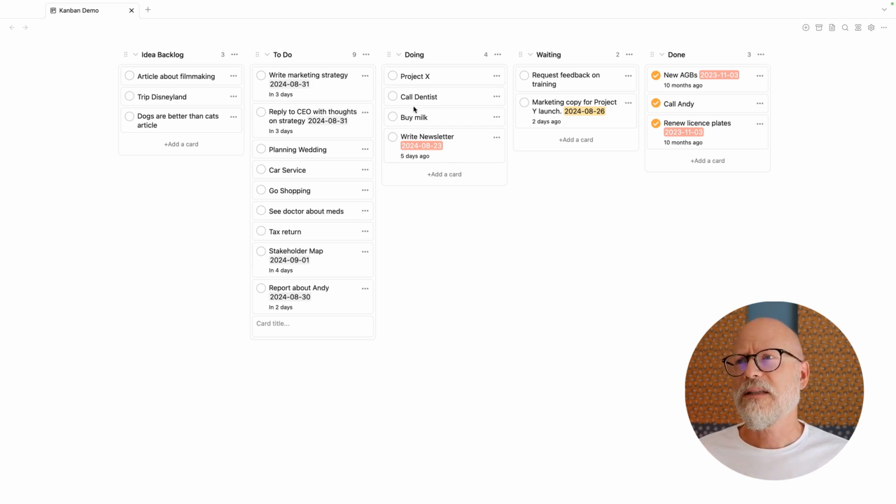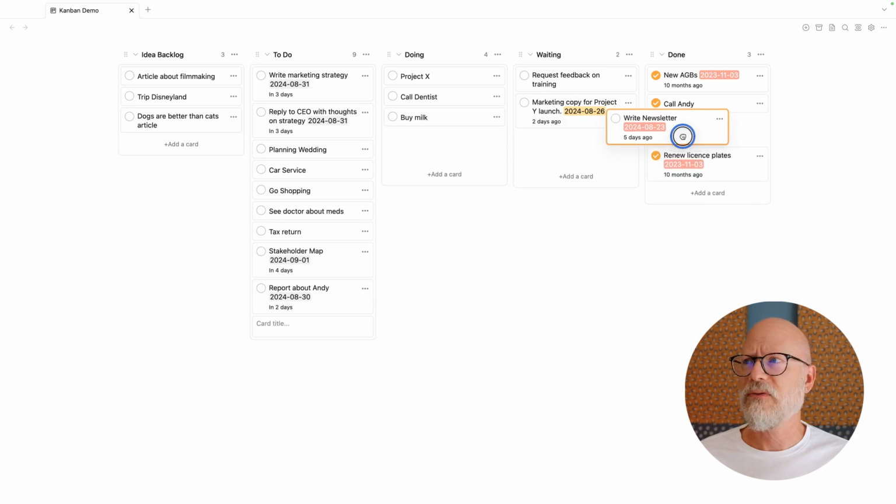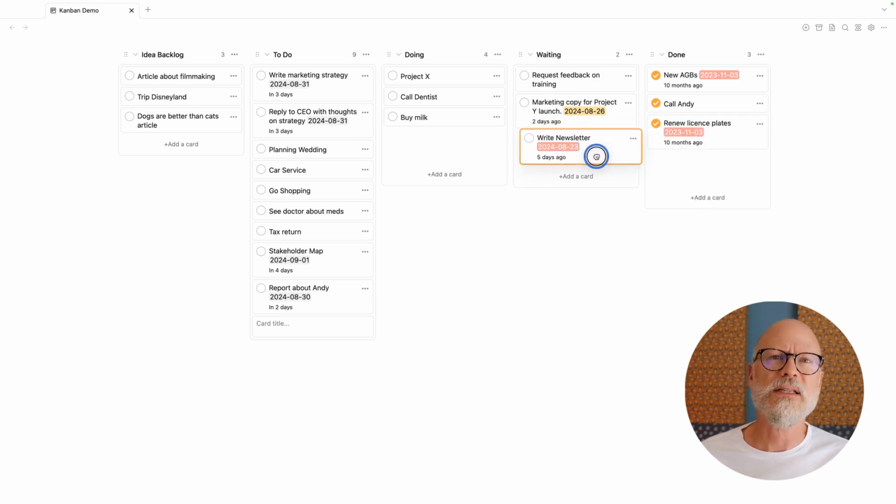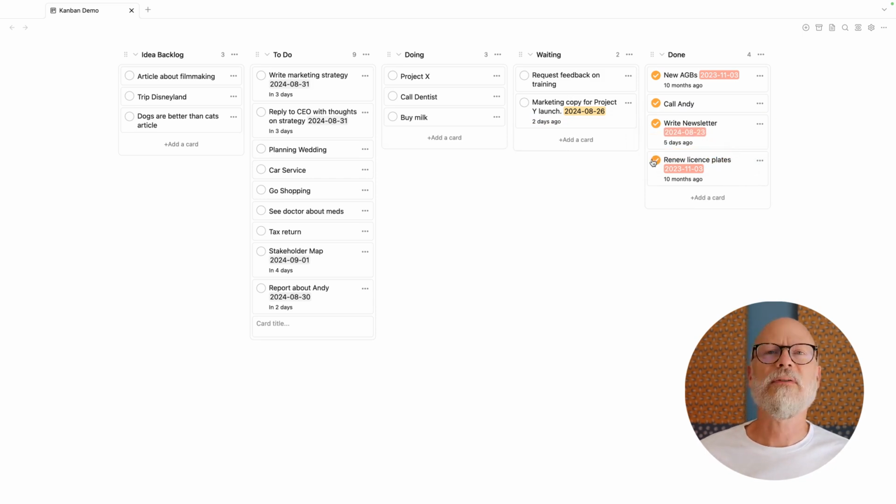The second thing is you can't do anything else. You don't add anything else to this list until you've made a space. Think of it like a parking lot, and there's only 4 spaces in there, and you can't move something else in until you've moved something out. So that could go into one of 2 places. I've written my newsletter, in which case it will go into done, or I put something into waiting. So if I put that into done, there we are, done.